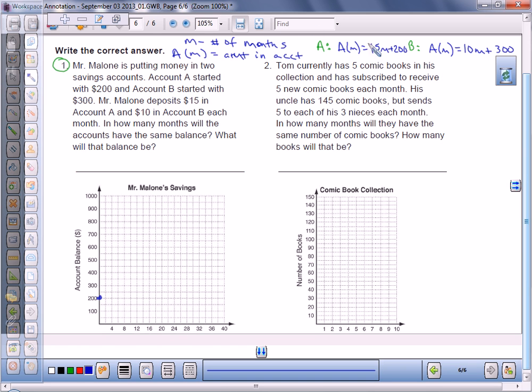Okay, let's do intercepts. Well, if we did intercepts, do you see the first thing we do is move that 200 over and we get negative 200 equals 15M? So my x-intercept is negative. It's over here somewhere. Will that work for this graph? No. Well, then let's just pick what we consider to be a nice x value, plug it in, and find another point. Like if I just said, let's do 20 for x and see what the y is. If I plug in 20, I get 15 times 20, 300, plus 200 is 500. So (20, 500) is a point.